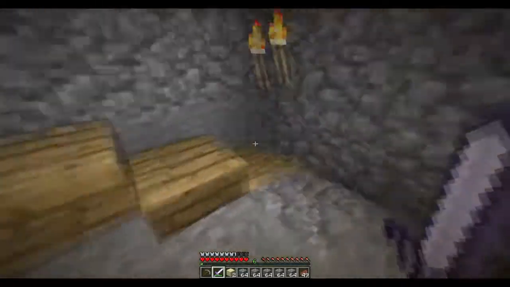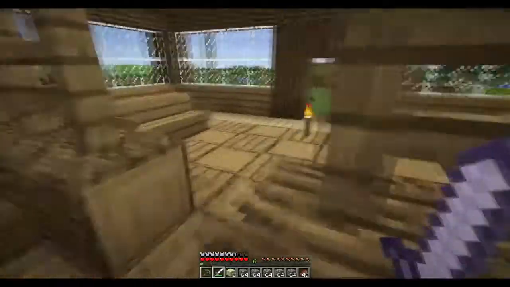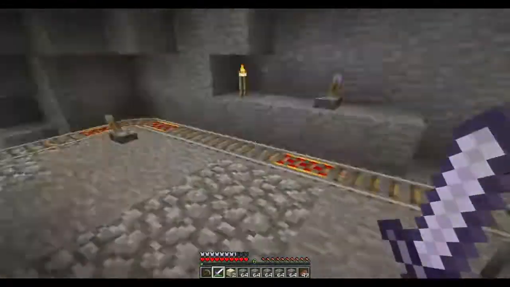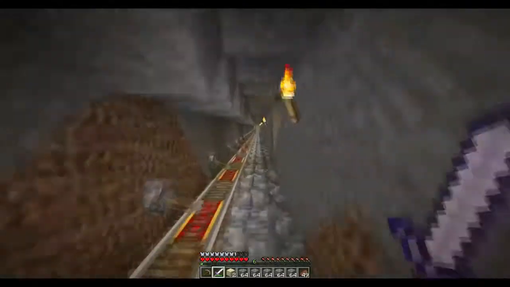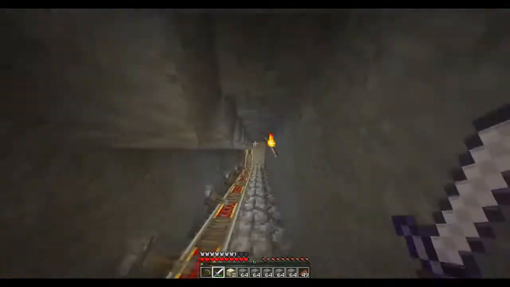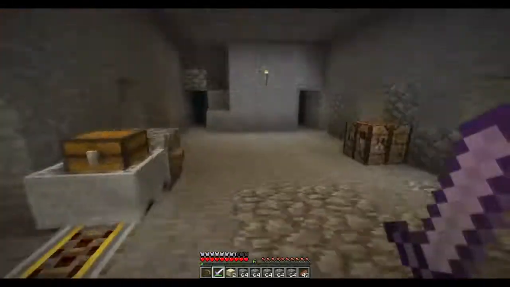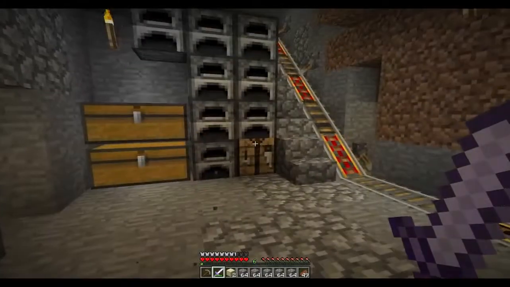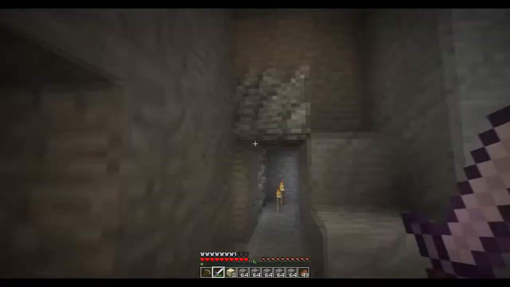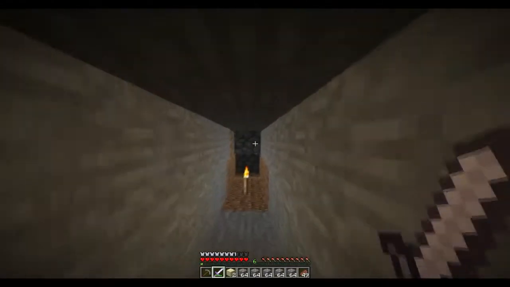Okay. So that goes down there. So excited. Okay. Rail line goes here. Goes down the mine. And then I hit a button and it goes back up. Okay. Pretty simple. Easy. I hear a skeleton. Hello?